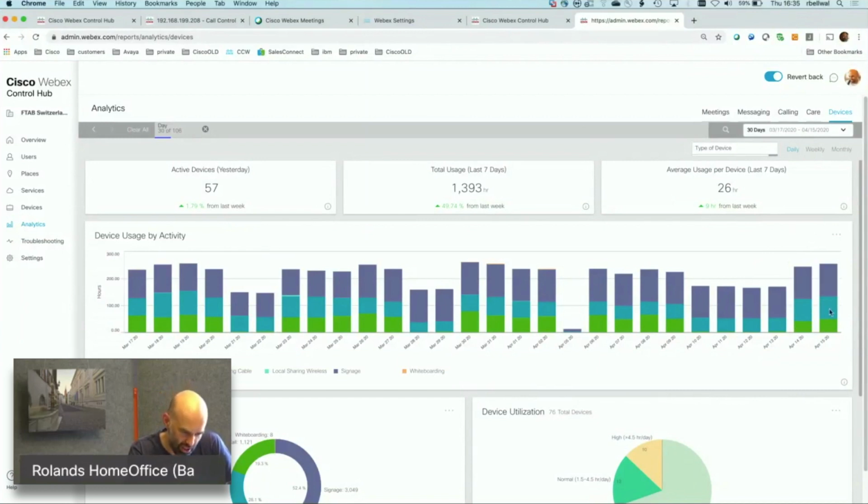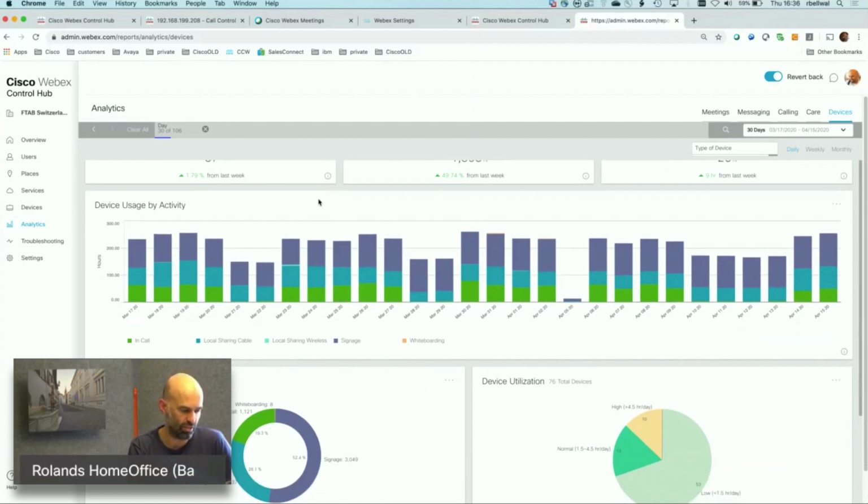Local sharing wireless would be the bright one, and the other one is digital signage. You also have the option to set a web page for the user to see when the device is not used after a certain amount of time. You see how often the devices have been used and for what the devices have been used.